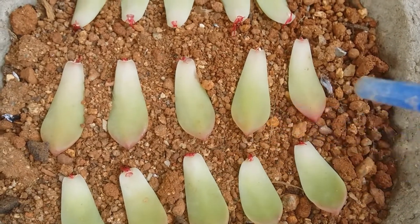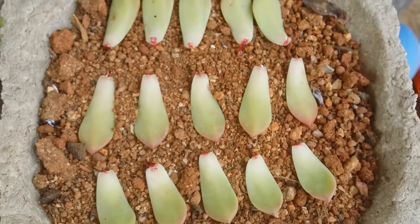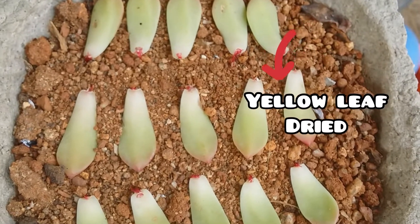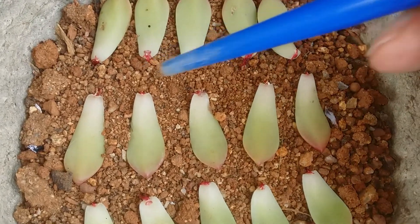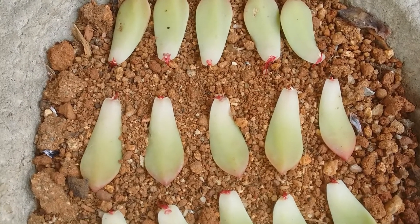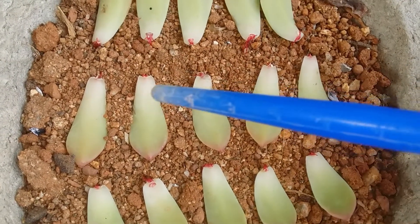What I'm going to do is sprinkle some cinnamon powder around the root area so that it can repel them. These do get affected with mealy bugs, especially with the pups and new growing pups — even before the pup comes out you'll find mealy bugs around the roots, which is very normal. All you have to do is add some cinnamon powder, because here we cannot brush them — if we brush we're going to damage the roots. Once they reach a good size you can just brush them off.